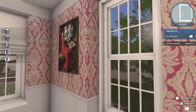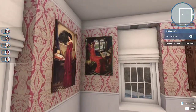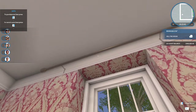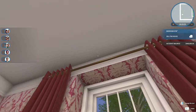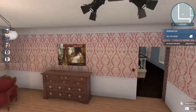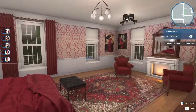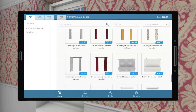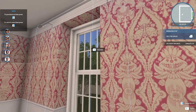well, I'm going to try these. I'm going to have to move this. I don't know. I mean, the problem is if doing it on all the windows, I think it's going to be overwhelming. I would prefer it in cream if I actually liked the cream. That's actually not bad, but I'll try it out.